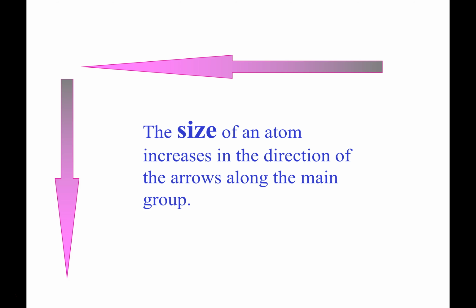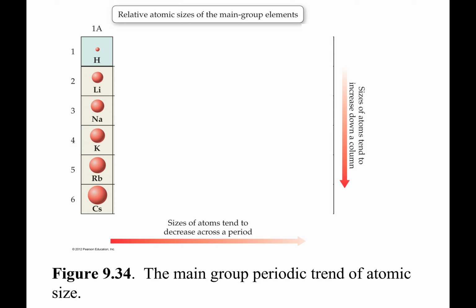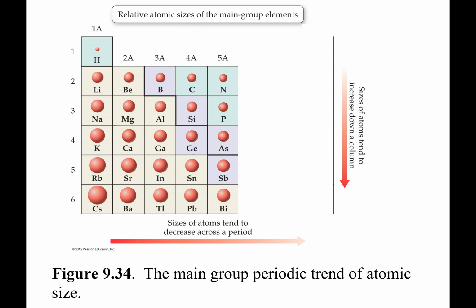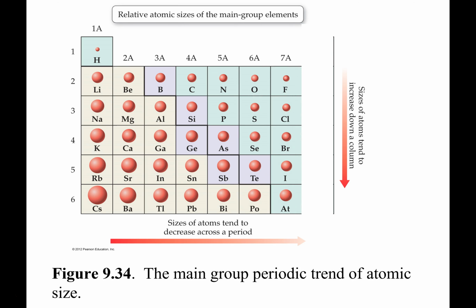Atomic size, and I've limited it to just the main group elements. What I took out were the group B elements, what we call transition elements or transition metals, and the inner transition metals. So here we go. This is group 1A, and they're getting larger. Group 2A getting larger. 3A. And in a minute I'll tell you why I'm pulling the B's, but make sure we're all on the same page here.